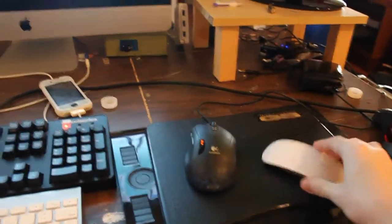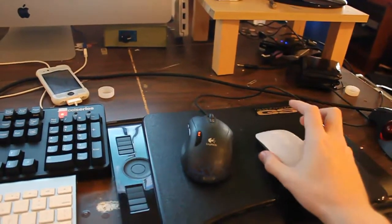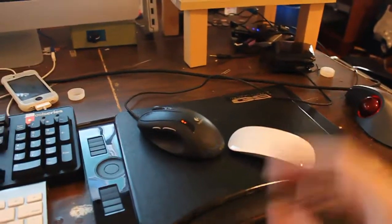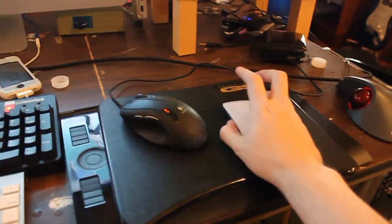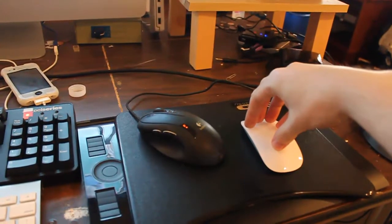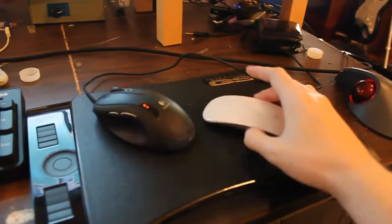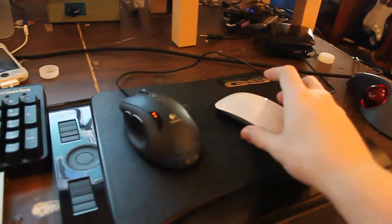It's got one button on it. This entire front part clicks down, and the whole shape of it, like in comparison here to a traditional mouse, it's like a third of the size. So whenever you're using it, you have to hold it like this, and then do your clicking. So I really like the multi-touch stuff because you can track actually 5 digits on it at once, like a regular iPod, but they don't really make extensive use of gestures that I'd like it to do. So there's that. I'll probably just buy another G5 or something to use with it, but that's probably the only low point on it.